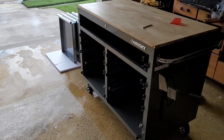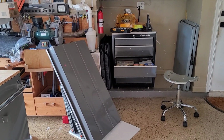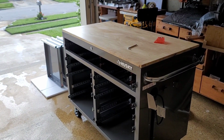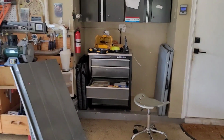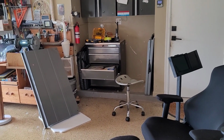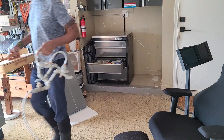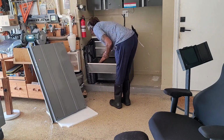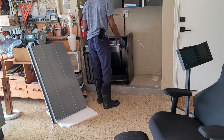Okay, we're all together now. I have to get this thing taken apart so that I can get it inside there. So the next order of business, like I said, is we're going to empty this guy out and get that space ready to go. I think I'll just pull out these drawers first, and then I'll do transferring the stuff later. This particular drawer has some heavy stuff in it, so I had to take some of the stuff out first before I pull the drawers out.